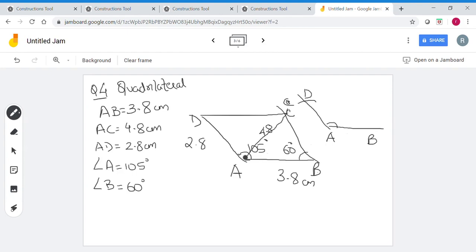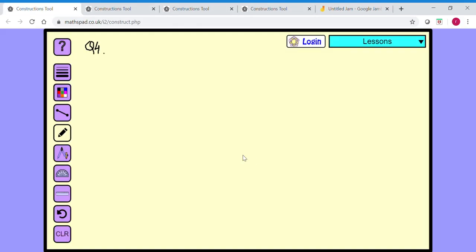Now let's find C. What are the two things I know of C? It is at 60 degrees. It is on a line which makes 60 degrees with B. So let me first do the construction of 60 degrees here. What else do I know? It is at a distance of 4.8 from A. So I'll keep my compass here and this will give me point C, and this length that I'll draw will be 4.8. To make the quadrilateral complete, I'll just join C and D. Perfect. So let's start doing the construction.